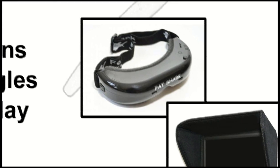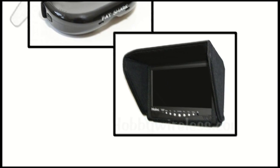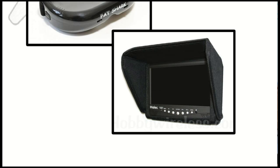So, the screen's nice for that. One of the biggest things to figure out when buying a screen or goggles is something that does not go blue when the video goes hazy. A lot of the newer devices will just go to a blue screen just to be more pleasant than static, but that's not what you want, because if you've got a semi-static picture, you want to see it versus seeing nothing at all.